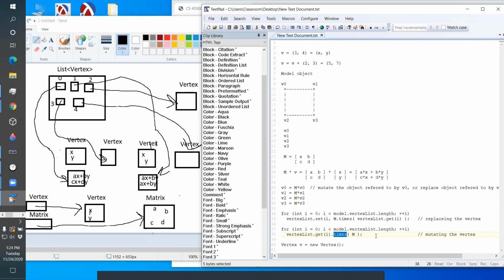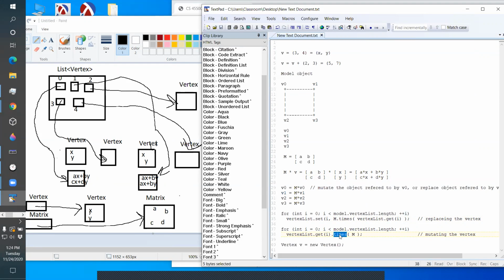Right, they both do those formulas. But one does it from the point of view of building a new object, and the other one does it from the point of view of mutating a current object. So they both apply those formulas, but they don't do the same thing. This one builds a new object, and this one mutates an object. So the answer, do they do the same thing, is yes and no.